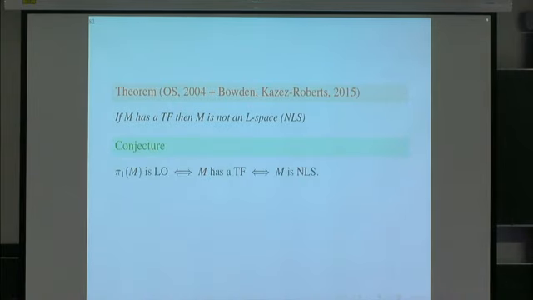So with all these ideas lurking around, it's natural, perhaps, to conjecture that they're all equivalent. One conjectures that for an orientable irreducible three-manifold, a rational homology sphere, let's say, the fundamental group is left-orderable if and only if the manifold has a taut foliation, if and only if it's not an L space. So I guess this equivalence was explicitly conjectured by Boyer, Watson and myself, and this was explicitly conjectured by Ozsváth and Szabó, I think.